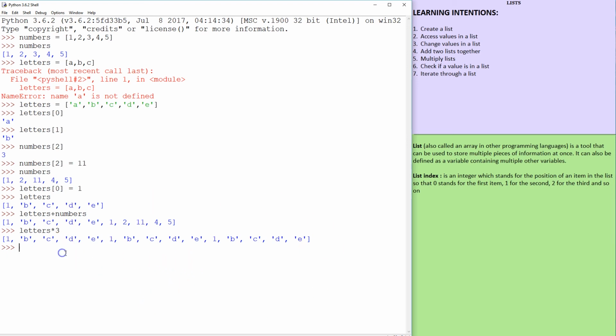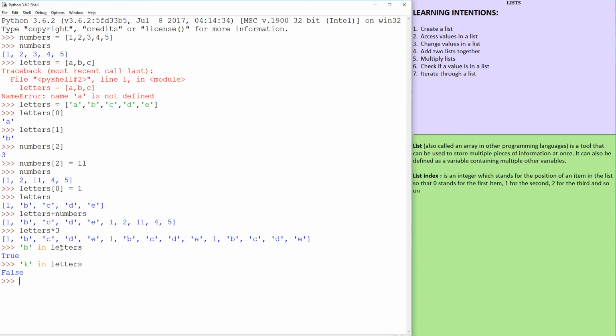So next thing that's kind of handy, especially in programs, like for example, if you want to check if something's a valid answer, like if you want to check if a user password is in a list of passwords or a username is in a list of usernames, you can just say B in letters. That's going to return true or false. So B is in letters, but K in letters is going to return false because K is not there.